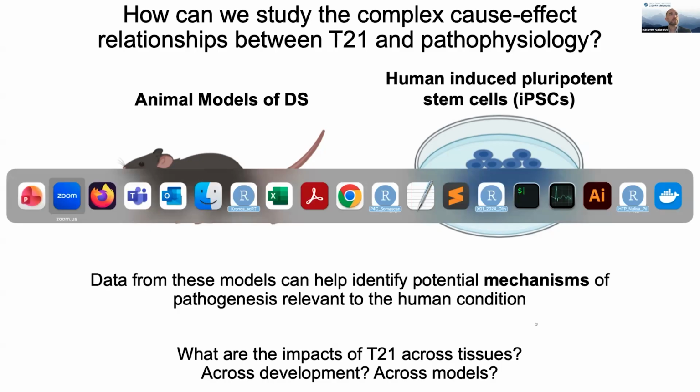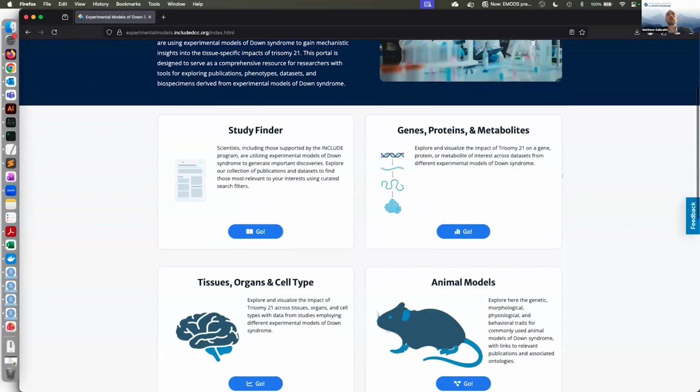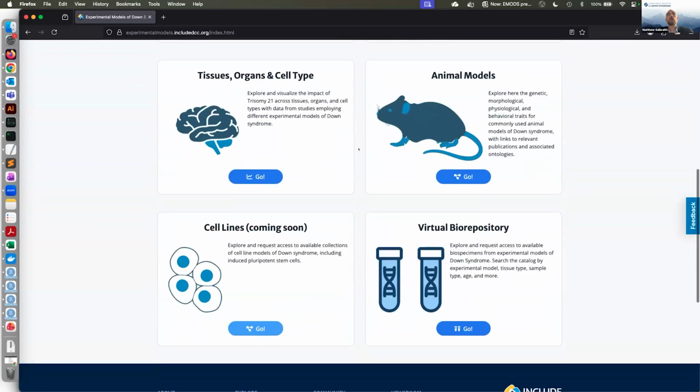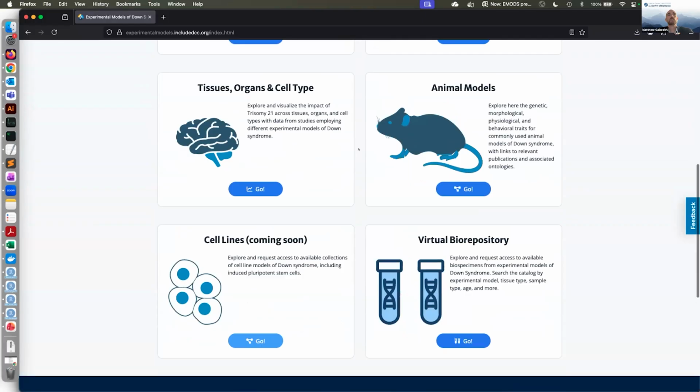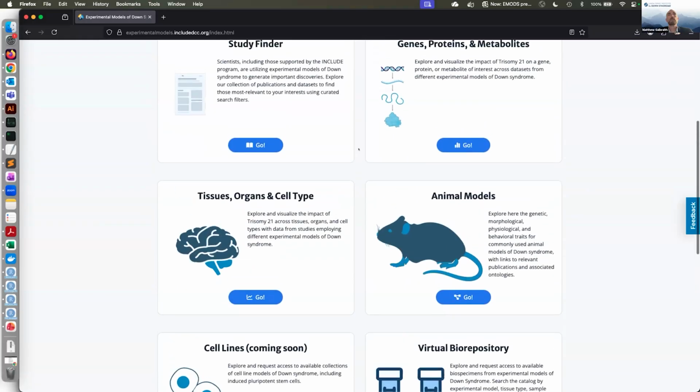I'm just going to attempt to change windows here, and this is actually the live portal. On our landing page, our home page, we have these different tiles, and these are really designed around different user journeys to try and fulfill different needs as we surveyed the research community, particularly people focused on experimental models. These are by no means the only user journeys or entry points that we're going to remain on the site. We're certainly working on others. I'll mention that a little bit at the end.